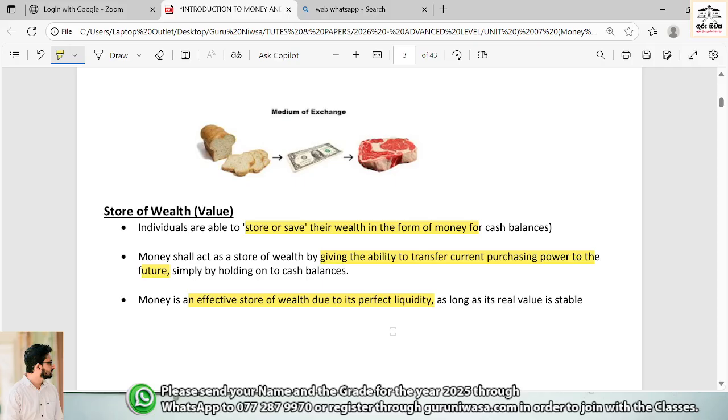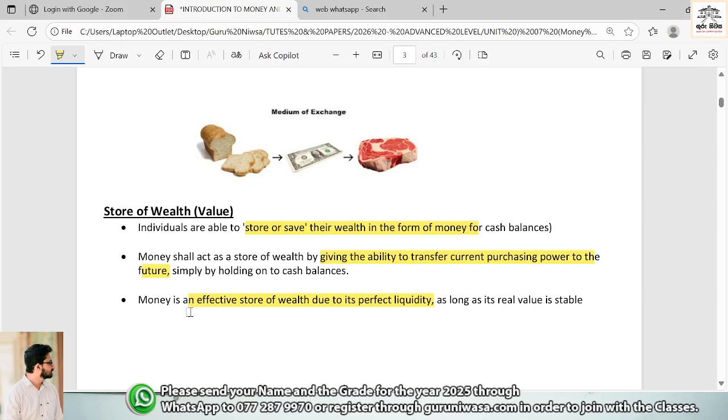Now, you have shares. Think you have bought shares of John Keells worth 200,000. It's a part of your wealth. But shares cannot be used as a medium of exchange. One day if you want to buy something in the market, you have to sell these shares to someone else, converting these shares into cash, because shares are not perfectly liquid assets. But money, coins and notes are perfectly liquid assets, so people try to use money as a store of wealth other than shares or vehicles or whatever. It doesn't mean that people don't use other assets to accumulate wealth. No, people use them, but money is very common as it's perfectly liquid. Clear, children?